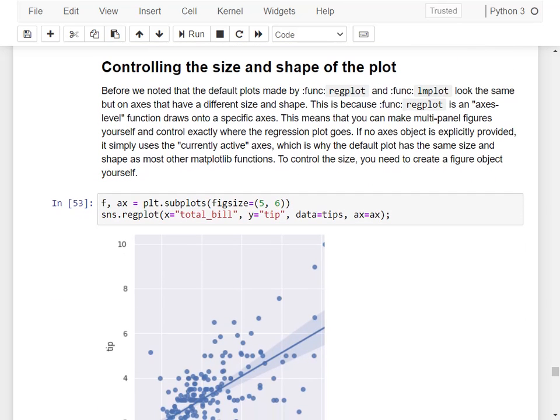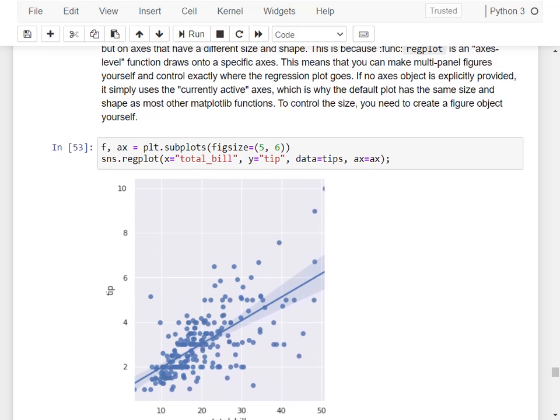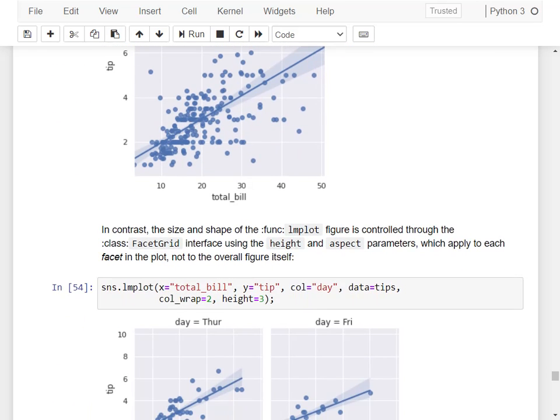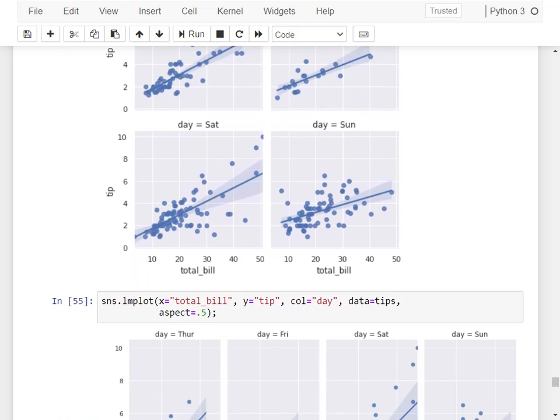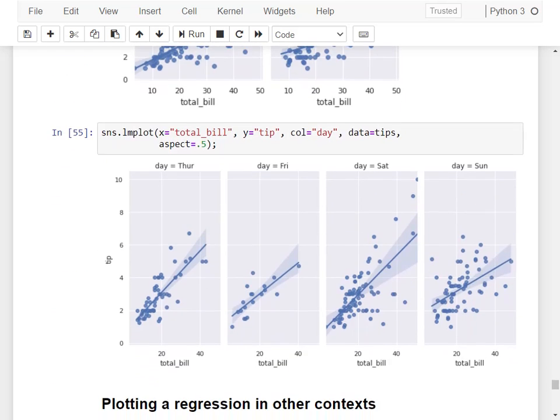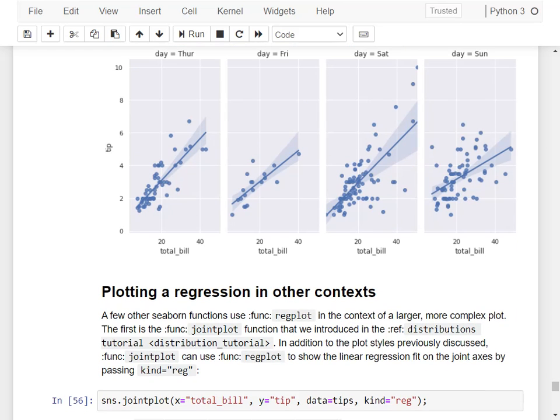Now finally, we have many options to control the size and the shape of the plot for both regression plot and linear model plot. So I'm not going to go over all of the details. We can customize the figure size, as you can see here. We can also customize the facet size and the aspect ratio of those different charts, and that is important if we are creating a chart for a professional or production environment.